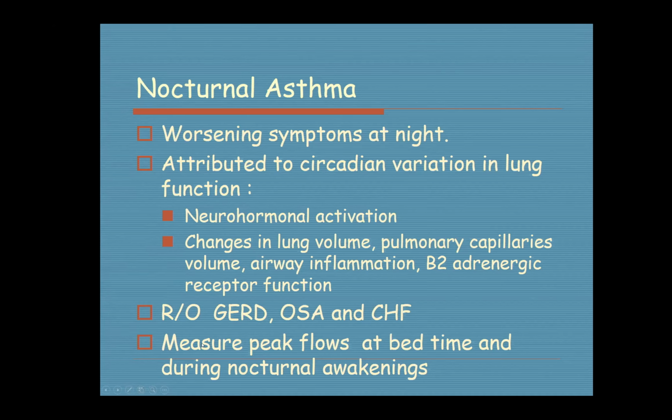We can measure peak flows at bedtime and during nocturnal awakenings to be sure that it is an asthma exacerbation. And clearly, we want to make sure that we're not dealing with sleep apnea, and that we're not giving inhaled corticosteroids and asthma medicines to someone whose nocturnal symptoms are sleep apnea.